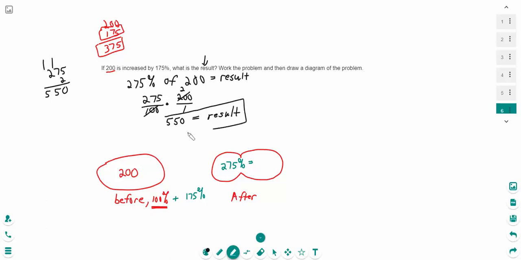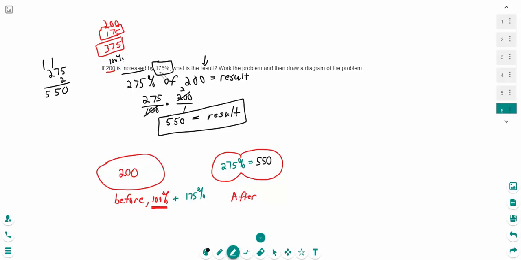So we have now grown our 275% to a new number of 550. Okay? That is as complicated as it is going to get, and it's not too bad. The thing you have to remember is that when they say it's being increased, the original amount is being increased by a certain percentage. We need to remember that this percentage is being added to the percentage of the original, and the percentage of the original is always 100%. So we're actually now at 275%.